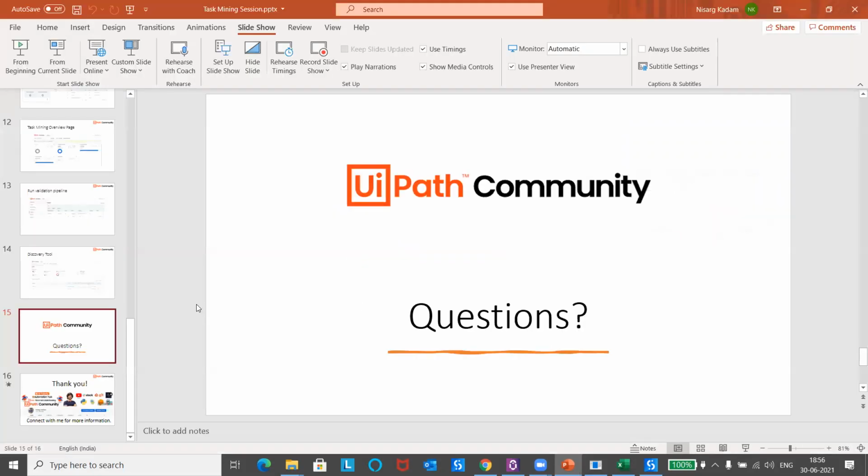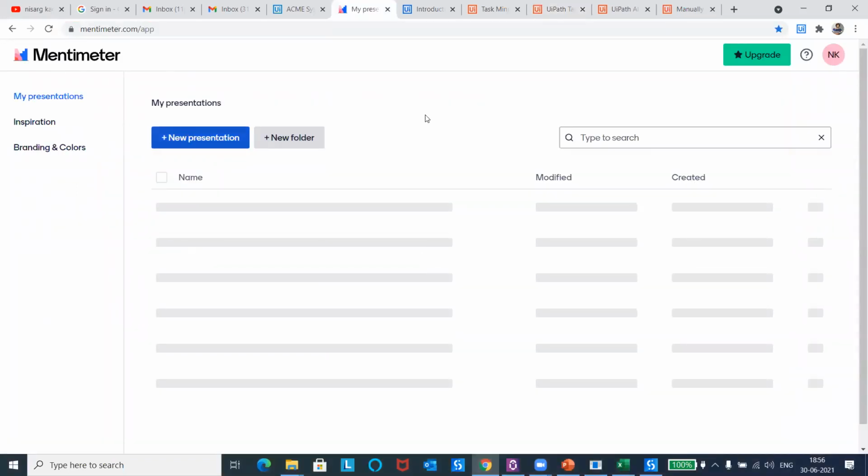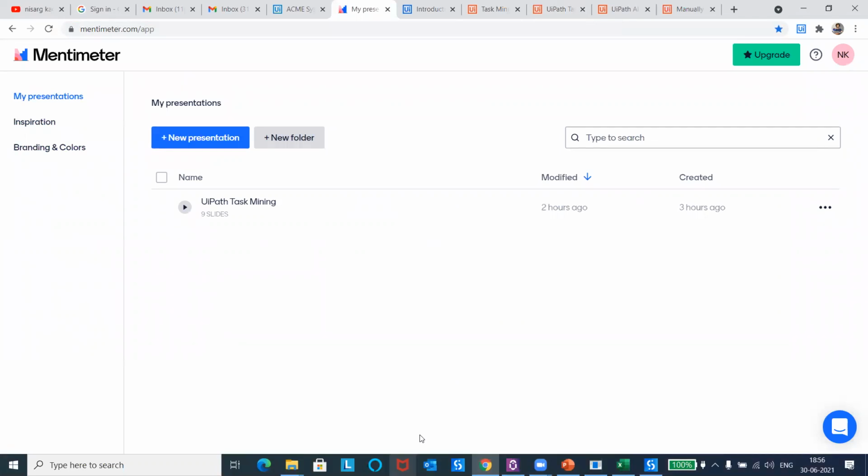Now, before we jump on the questions, we will open a questionnaire round. But before we do that, we have a fun game where we have a presentation on Mentimeter. Now, I hope all of you are attentive with me. So all I want you to do is just search on Google mentimeter.com. All you have to do is search mentimeter.com, and then I will start presenting this slide.